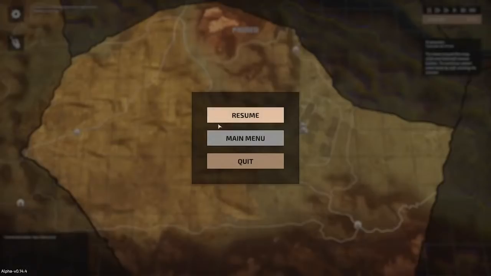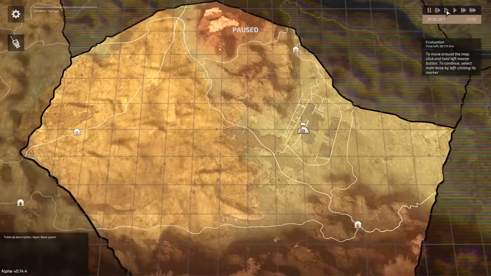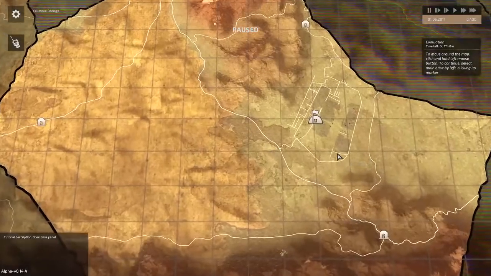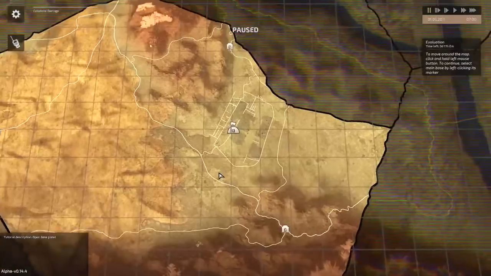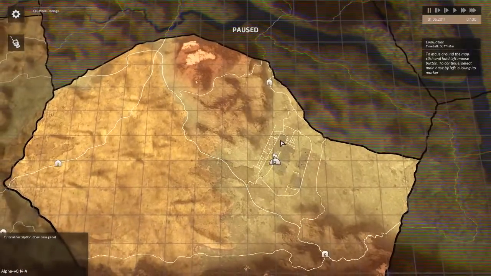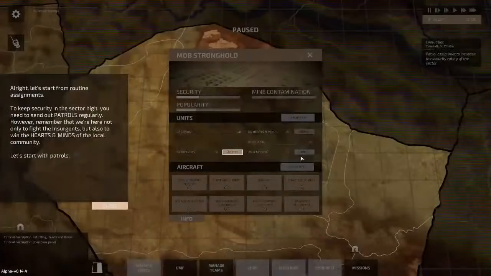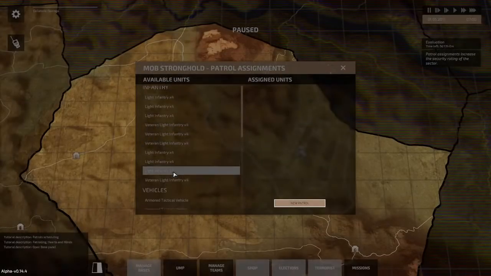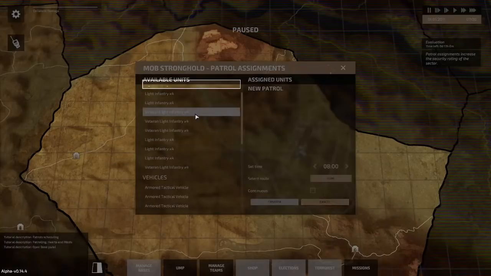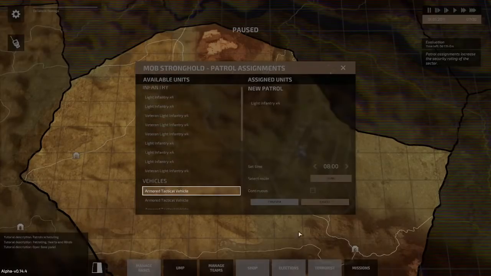We had some fun doing just a standard gameplay, and I want to go ahead and get started with the campaign, I guess. Now, I don't know how much they're going to actually allow us to play because it is early access, but we're going to go ahead and just see how far we can go. We'll get some patrols out there, of course, and then we'll just start working. I'll take some light infantry for the patrol.